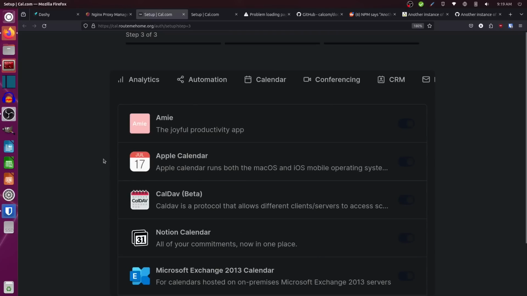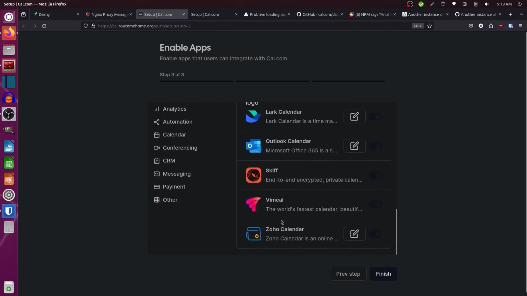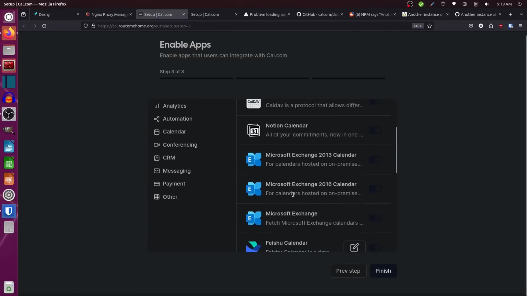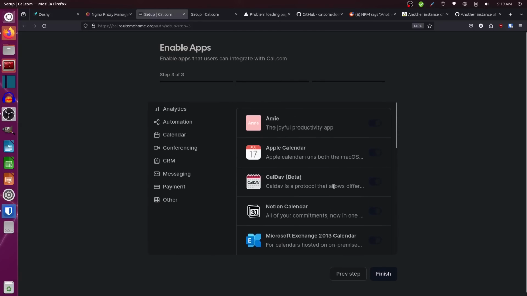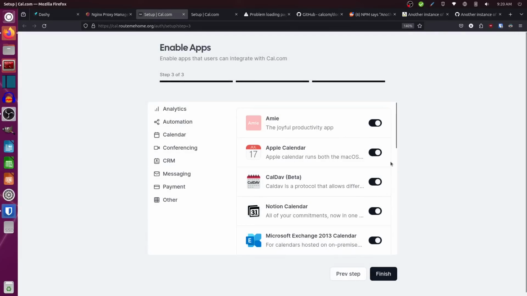And I'm going to scroll just a little bit out so you can see everything. So it says enable your apps. You've got a lot of different things going on here. There's really nothing to select right now. It's just kind of showing you, hey, here are things that you're probably going to want to get set up. But if you look, it's already on. It's just really hard to see. Let me turn off Dark Reader for just a minute. There we go. So you can see which things you want on and off.